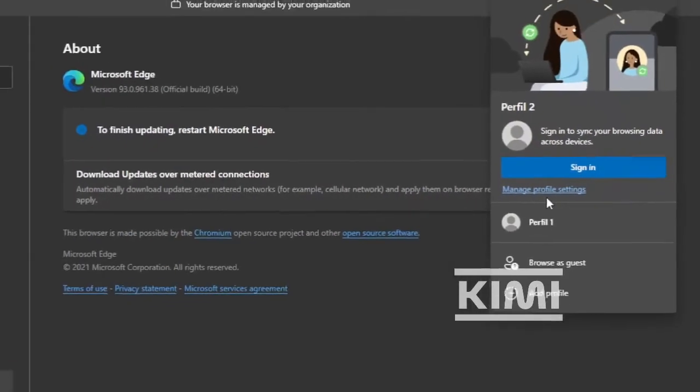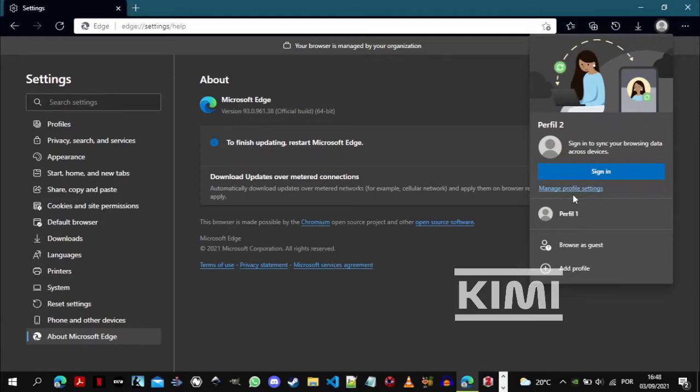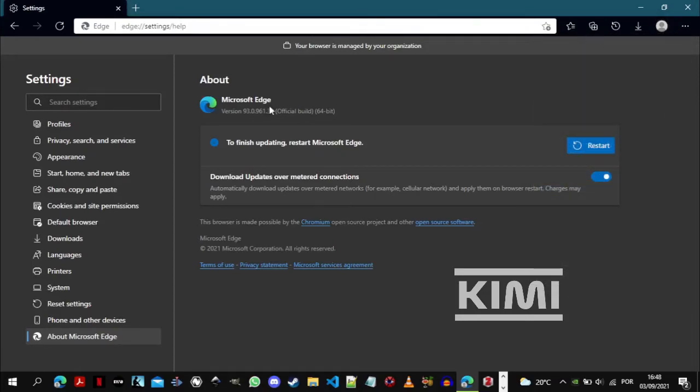I had already done this before. I had previously made this change for myself because I didn't want it, since there are no children here, so I prefer to do it by this method. You can also see here there's not a panel called family. There's not a panel like this anymore. There are none of these tabs here anymore. And you can confirm by seeing this message here that you now have access to policies in Microsoft Edge.